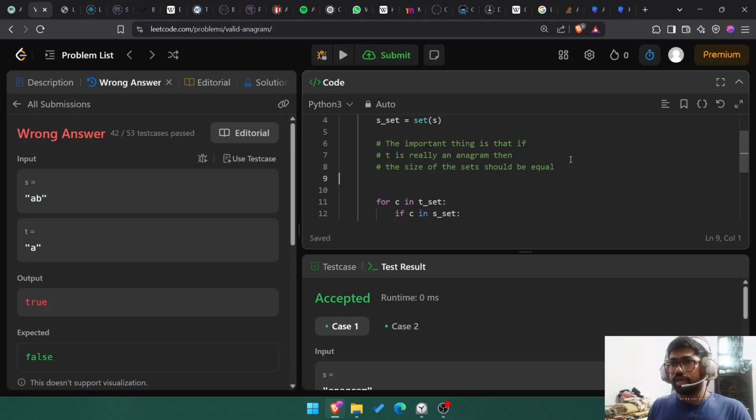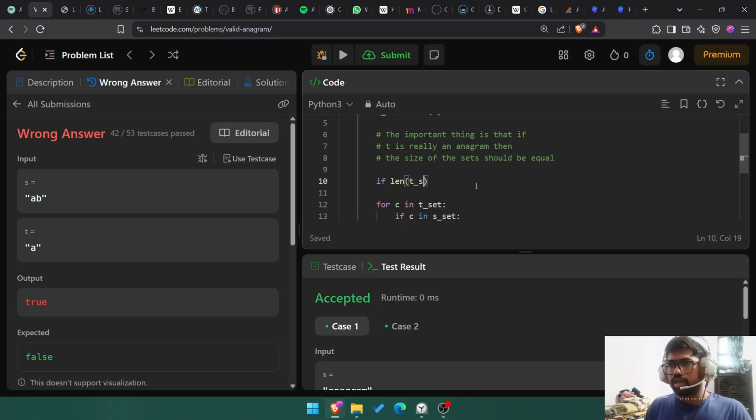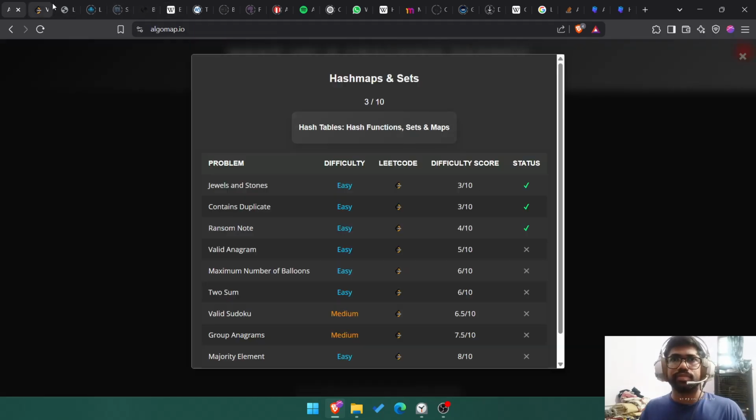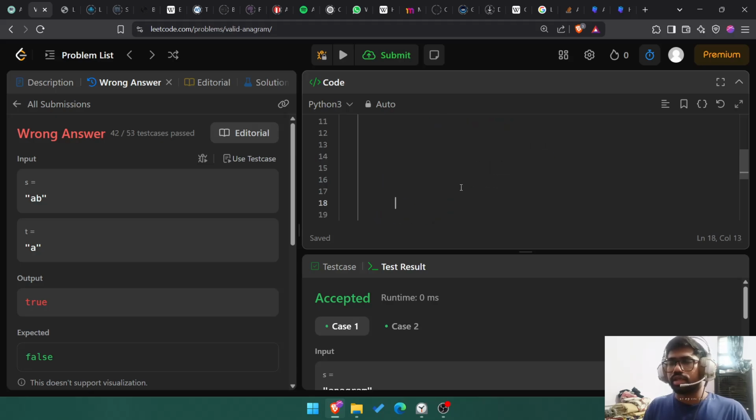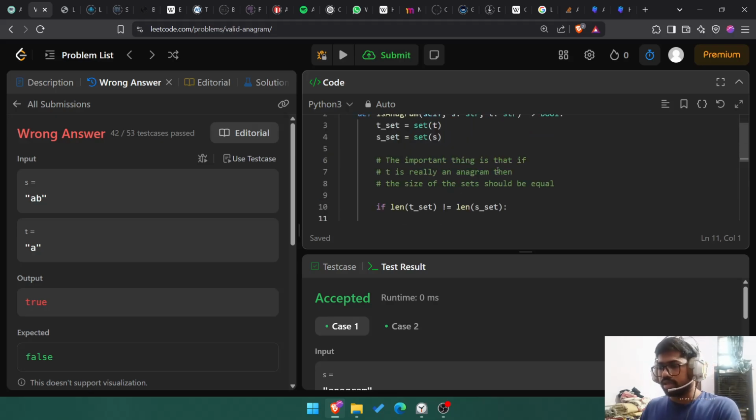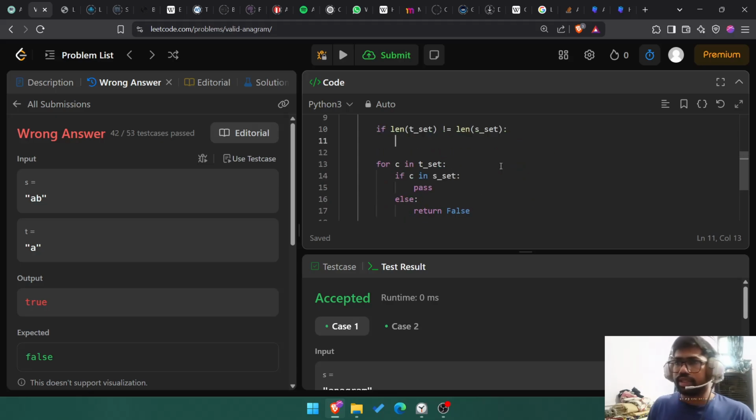So I'll just put a condition: if len of t set is not, sorry, is not equal to len of s set, then what you can do is return false.